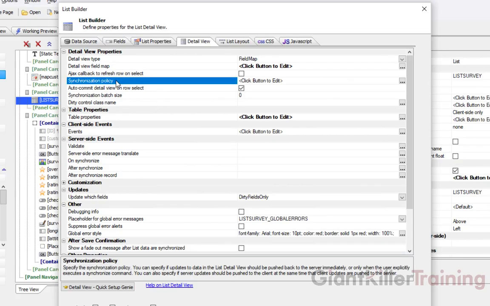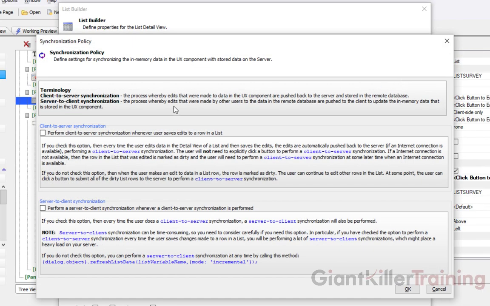And the fourth item down here is called synchronization policy. So I'm going to go ahead and select that. And you'll notice that there are two options available. The first option is perform client-to-server synchronization whenever user saves edits in a row in a list. We also have perform a server-to-client sync when the same thing happens.